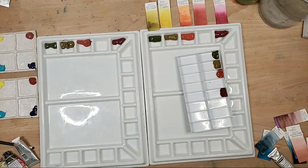Paolo asked, Denise's green. Yes, so Denise from In Liquid Color really liked the Daniel Smith sap green, the old formula that was made with quinacridone gold. And when it was discontinued, she struggled to find a green that was perfect for her. And finally, when she made a custom palette with Da Vinci, she mixed two of their paints, the PB60 and PY129, and made her own custom green. And they now carry it in their line. I find it weird to name colors with the name of people. Well, yes, except that it's her mix.